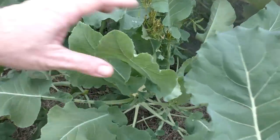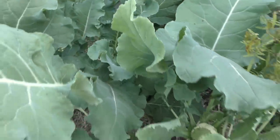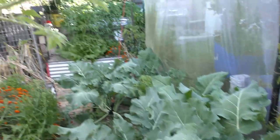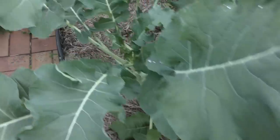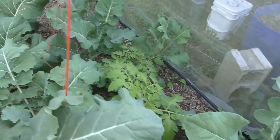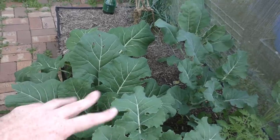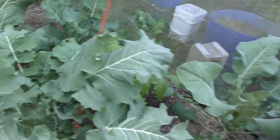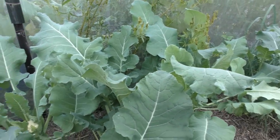Now onto our brassicas. Just in here we have a mix — cauliflower up the back, because they're out of the way; there are a couple with little heads forming. These guys need a spray with Dipel just to protect them against the cabbage moth. Along the front here I've got some broccoli — more broccoli, one that's had to be held up by a tomato clip — and more cauliflowers along the back in a mix of white as well as purple. Along the front I've got a couple of collard plants just to compare them with the aquaponic ones for flavor. The brassicas really haven't performed as well as I thought they would, mainly because I think I had the shade cover on for far too long and they just got a little bit too leggy to begin with.